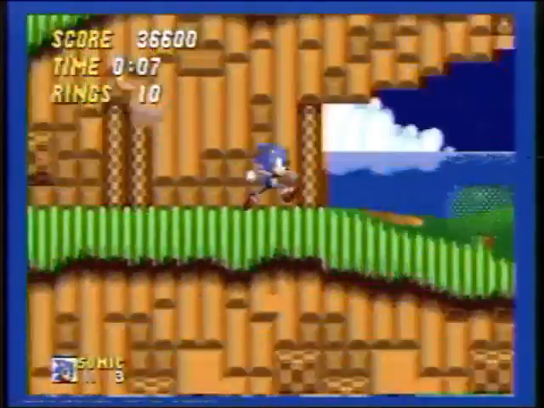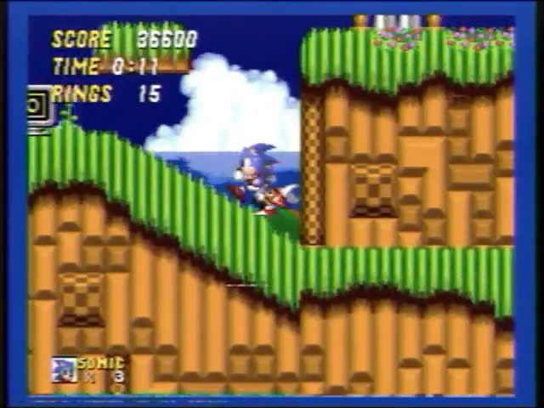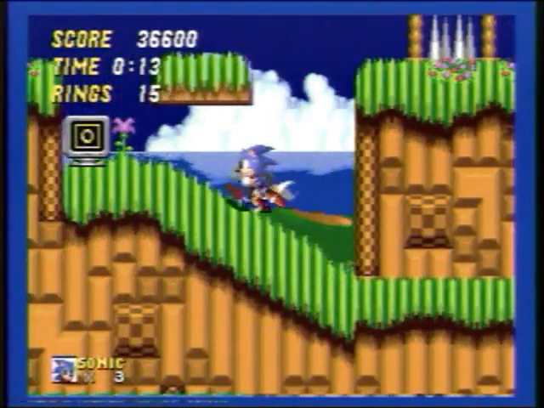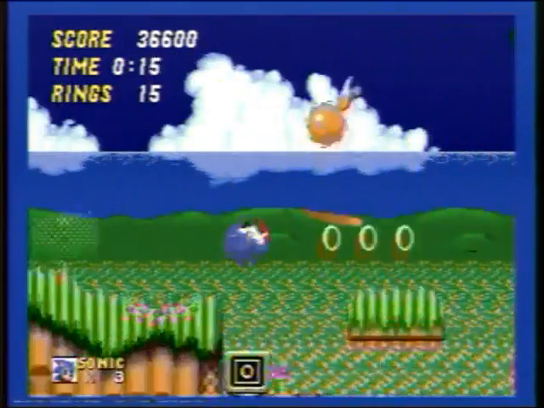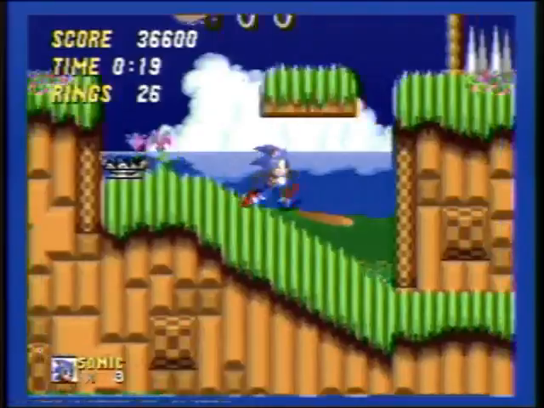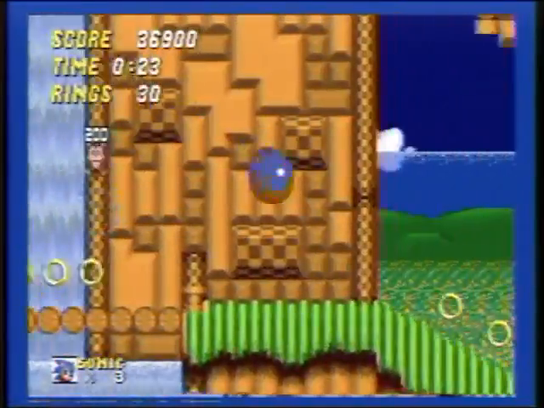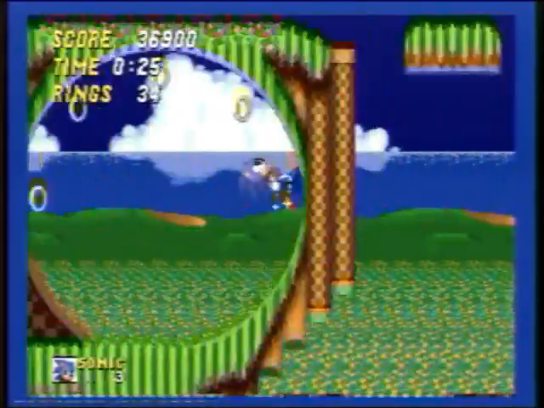So, for the most part, the way the game works is the second act of every zone you play a boss, and then you move on to the next act. Yeah. So there's two. Now, Metropolis Zone has 3 acts, and Wing Fortress and Sky Chase Zone only have 1 act. Same with Death Egg Zone.